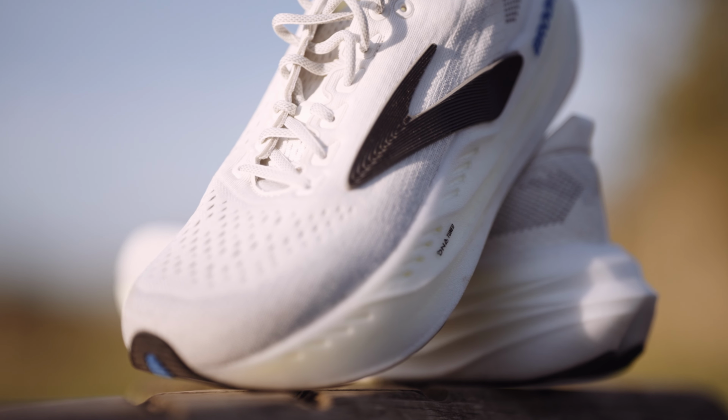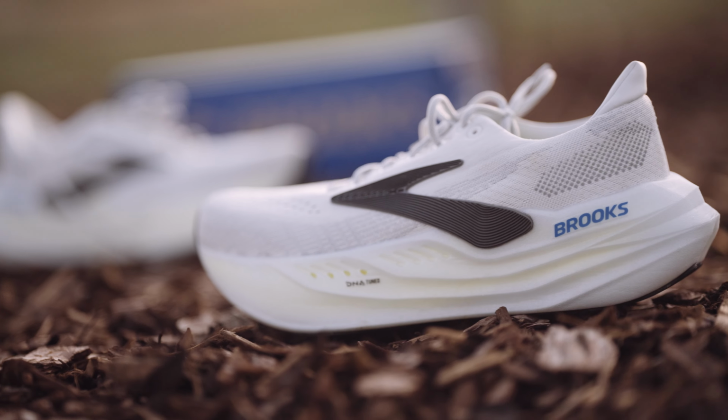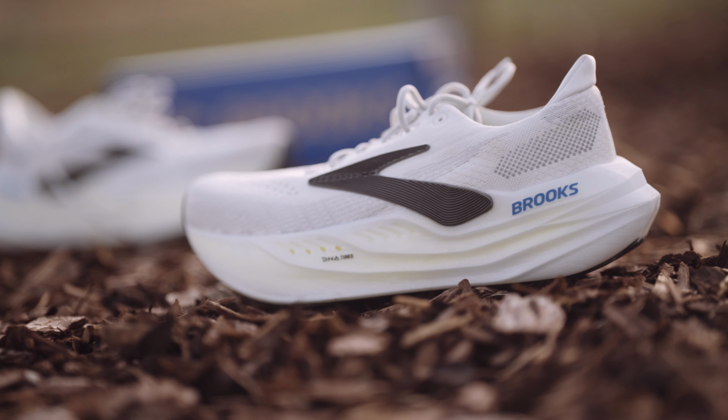One thing I also love in terms of the upper, aesthetically, where you see this Brooks design here, it's actually fully textured, and I like the feel of that against my fingers.